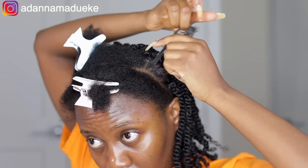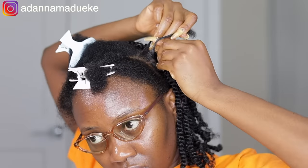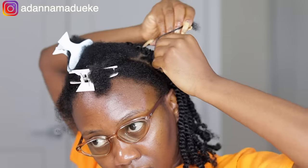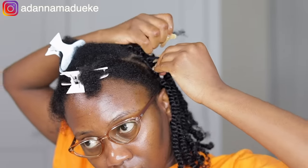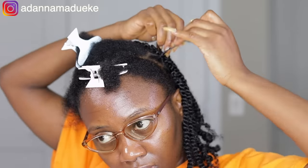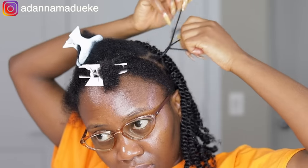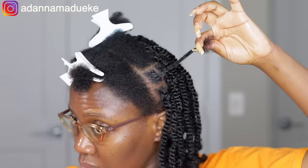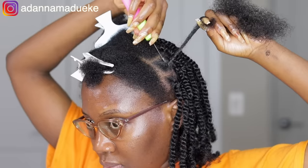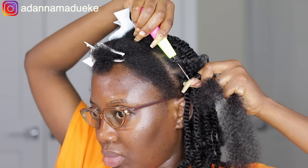Apply some Shine and Jam gel, then split our natural hair into three strands and put it into a three-stranded braid — just like regular box braids — braiding our natural hair at the root. Once you feel the root is properly secure, that's when you know you're on the right path. You don't want the root to be too tight, because we're going to do crochet here and you want the extension to pass through the roots easily. Using the crochet hook, we grab the kinky hair extension from the end, place it onto the hook, lock it, and slowly pass it through.